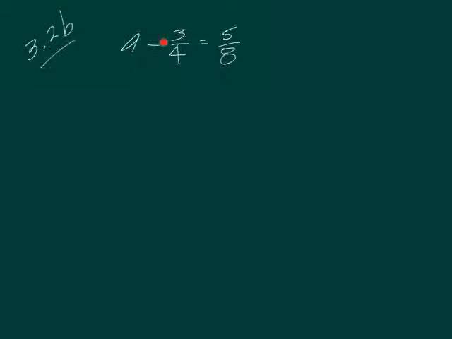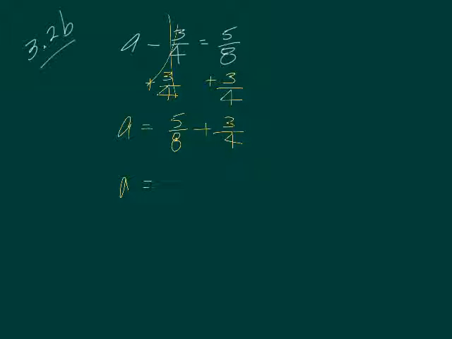So in order to get rid of a negative 3/4, we add 3/4. And that will make that go away. So add 3/4 to the other side too. So the left-hand side is easy. It just goes away. But now we have 5/8, and that is 5/8 plus 3/4. So now we have to find common denominators in order to add those. So a equals common denominator of 8 and 4.